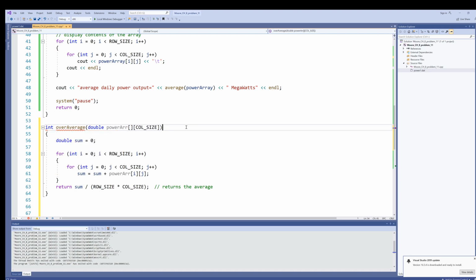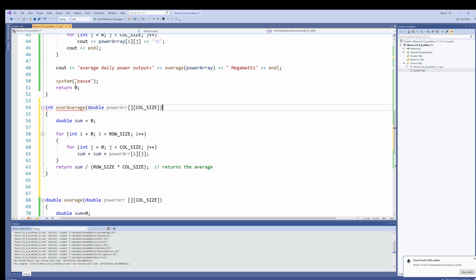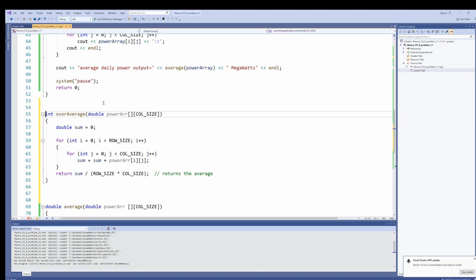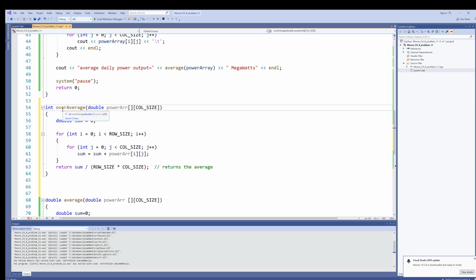Just like before, we need to read in all of the values for this function. There we go. Still had that red squiggly line. That was an error, but now it's not an error. So we need to have a count, though, this time. So let's call this integer count, and that's going to be equal to 0 to start.